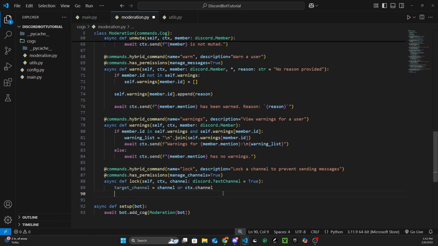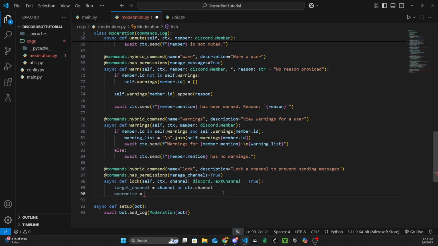So now we're gonna make another variable, overwrite. So people who are allowed to chat, what it's doing when we lock it is making everybody who has the at everyone role not have the permission to speak. But if you have a role like owner, admin, or moderator, then you're allowed to type in the chat.